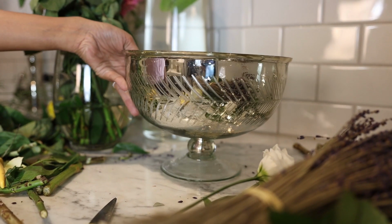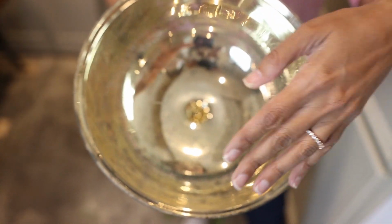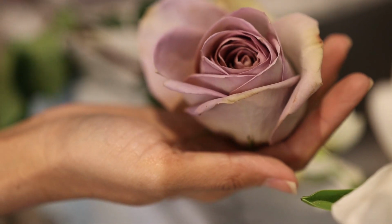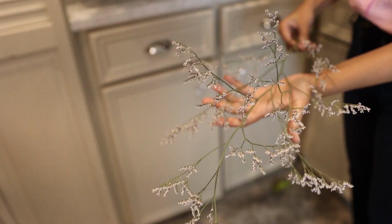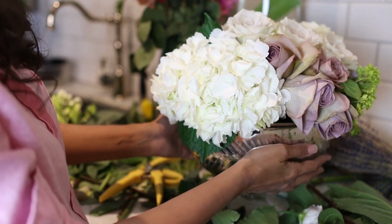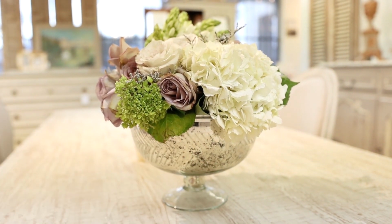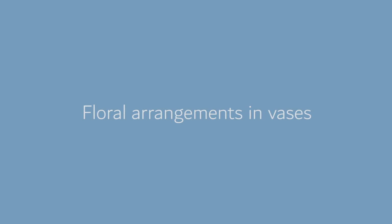Speaking of centerpieces, this is another great way to bring in the romance in a consolidated way on your dining table or perhaps your kitchen island or your breakfast table. Now I encourage you to look for beautiful bowls, compote bowls, and vases that you can use to simply arrange a beautiful collection of flowers that make you feel the romance in your home. Whether that be blushy tones or deeper reds and fuchsias, whatever inspires you, bring that into your centerpiece and vase collections this season.